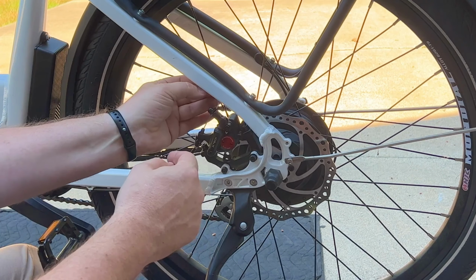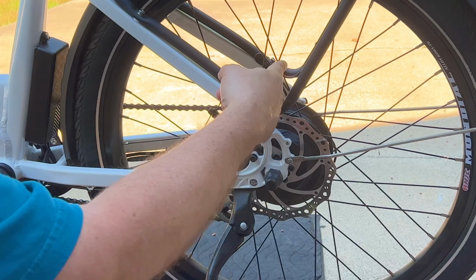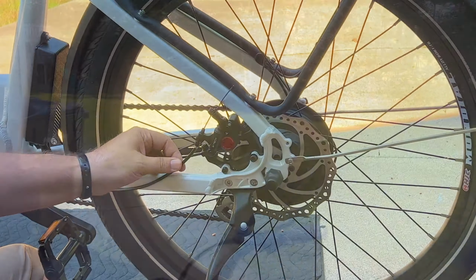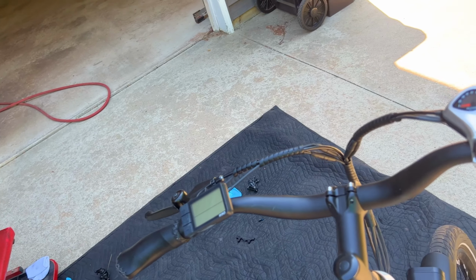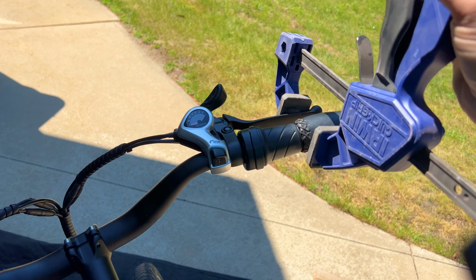Okay, that looks good. Probably want the cable on the outside. You don't want it sticking in where it could catch the spoke and either make a sound or, worst case, get caught up and be a problem. Now, because it's the rear brake and I can't really hold the handle and tighten it up, I'm going to use a clamp to hold in the brake while I tighten up the mounting bolts.